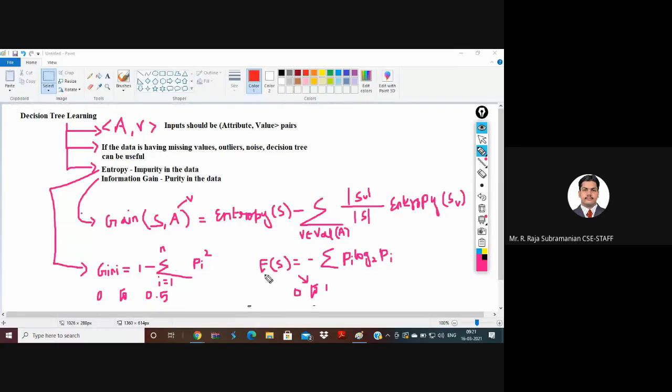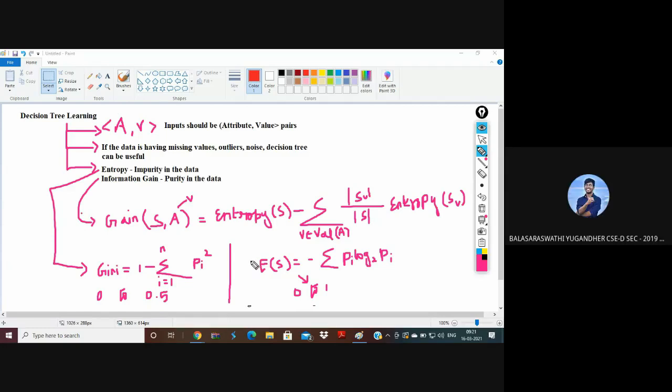Now, both being impurity metrics, which metric do we have to use? This will be the actual question, whether this is good or this is good. In any way, I can find how impure my data is or what split decision I can take. Here 0 means good, and here also 0 means good, and as the value increases, it says that my data is not pure enough to take decisions. Now which should be selected? That is the most important question.